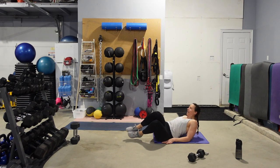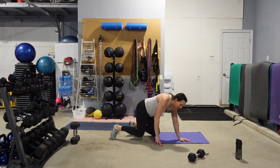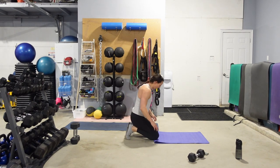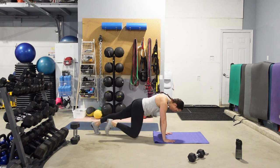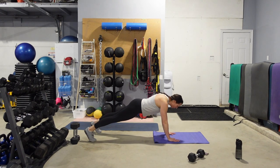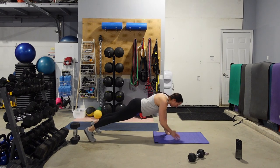You got it, there it is. All right, knees or toes, but everybody's on their hands. We're gonna tap those shoulders out. In 3, 2, here we go. Eyes are on the floor. Squeeze your butt. Pull the belly button up into the spine.